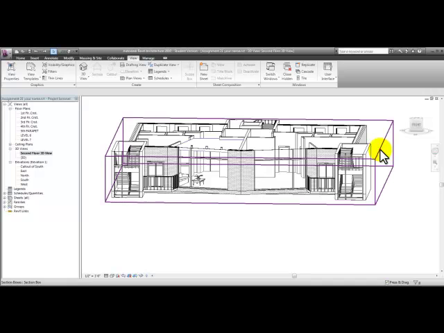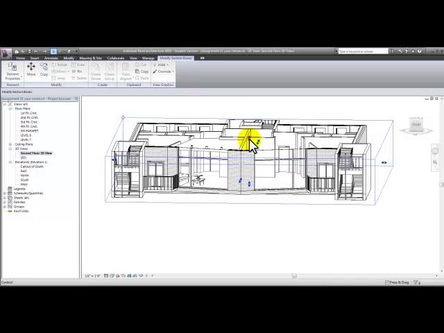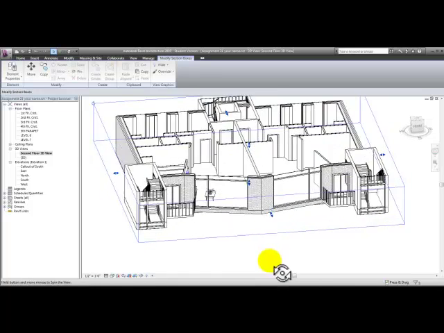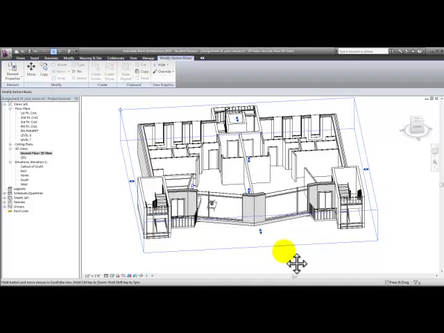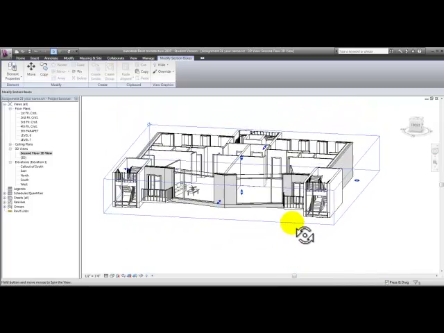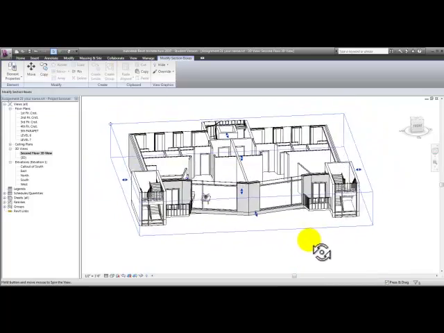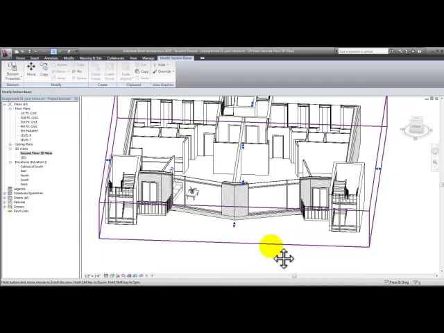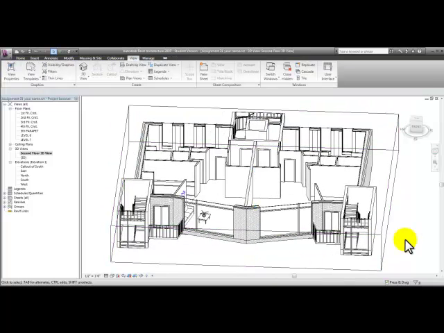If I select the section box, I can continue to come down a little bit more until I get a view looking inside that floor. So there are a lot of possibilities here in looking at a view that looks through the windows to it, or we could create a view that looks into just that second floor, creating a 3D view of just one floor using callouts and orientating to a view.